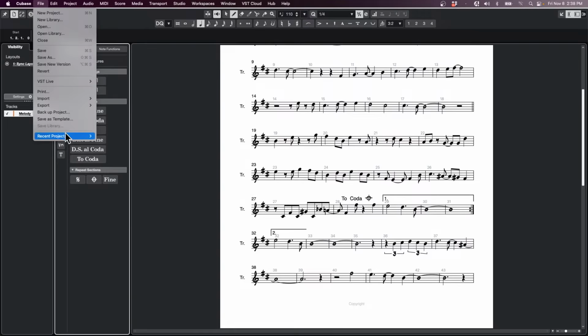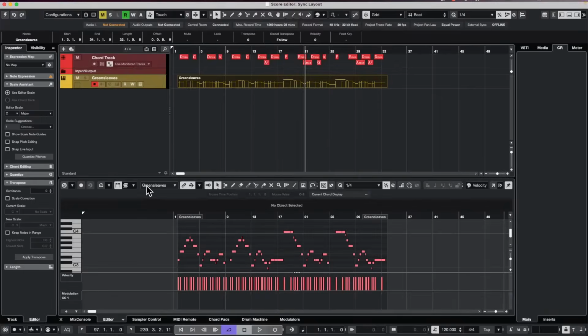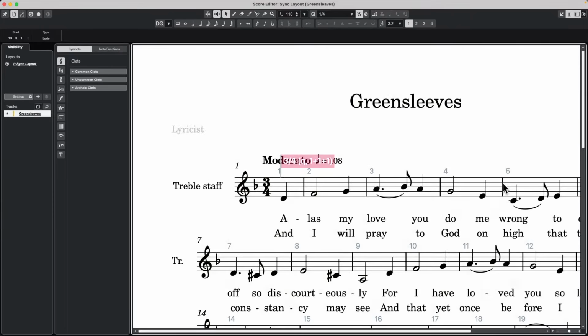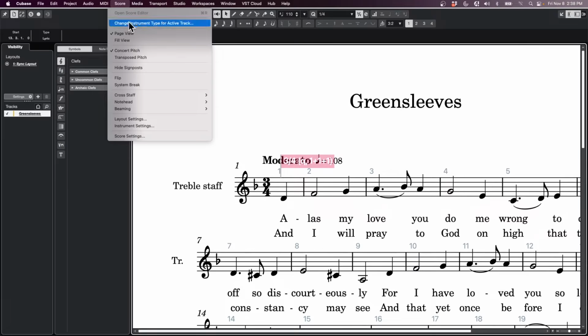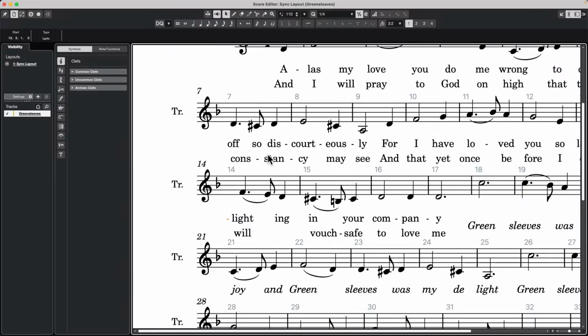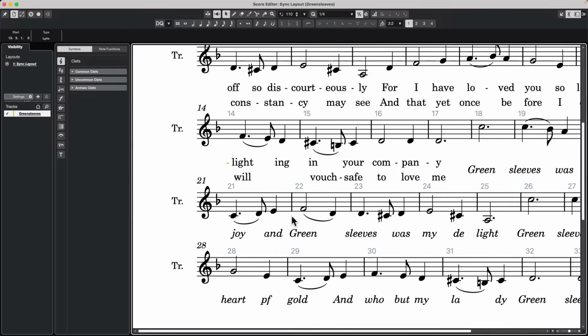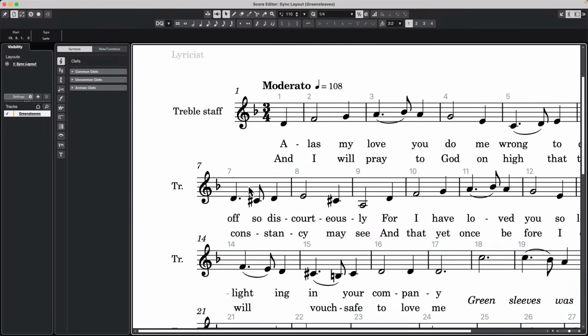Let's say we're working on a different project, something a little more traditional, and we'll look at this. Now, if you see signposts here, which could indicate different functions, we could say, okay, I just want to hide the signposts. Now, as we look at this, we can see that we could put in our different lyrics. And so if we want to put lyrics in or chords, we can just come right over here.